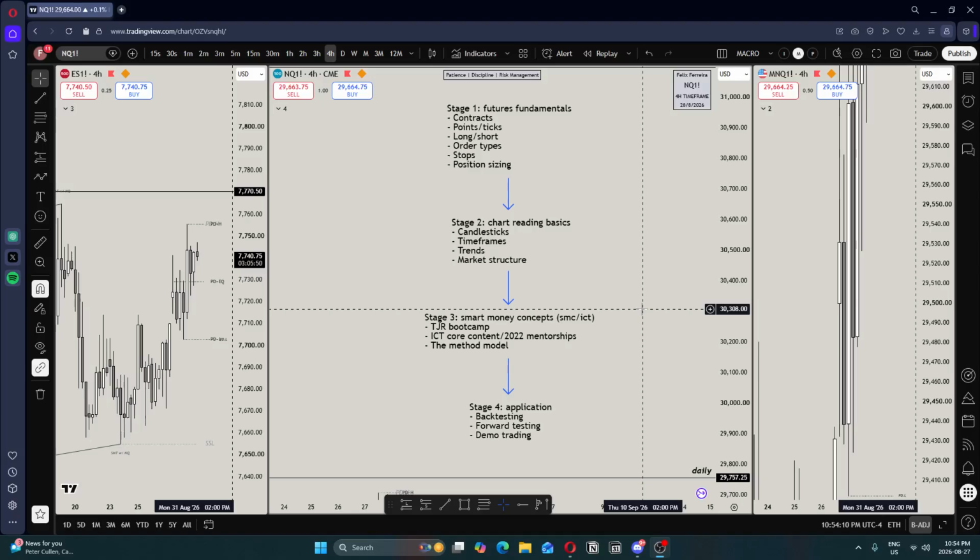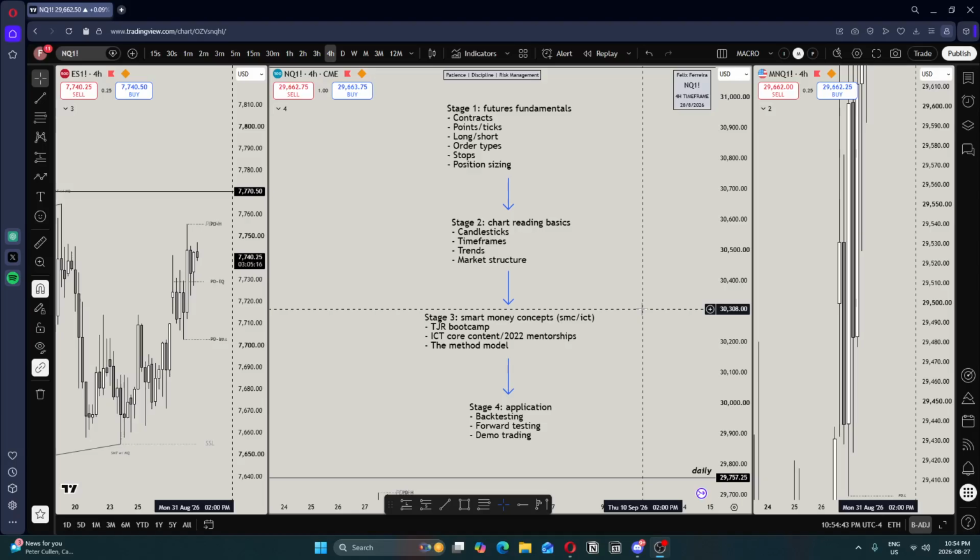Some people trade supply and demand. Some people trade support and resistance. Some people trade trend lines. Some people trade smart money concepts like me and many others in this server. Some people trade order flow and book map and heat map and all these other things. So there's many different people that trade different things. You should not listen to anybody who says that one methodology of trading is superior to the others, because it is completely down to personal preference and understanding.